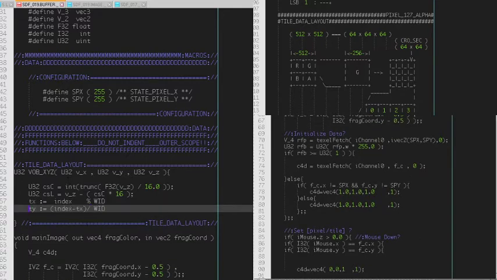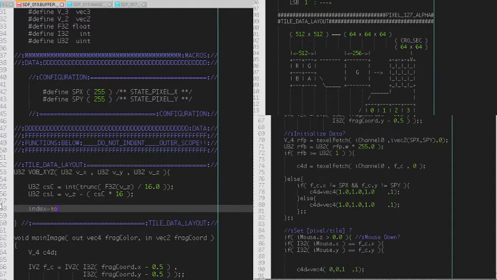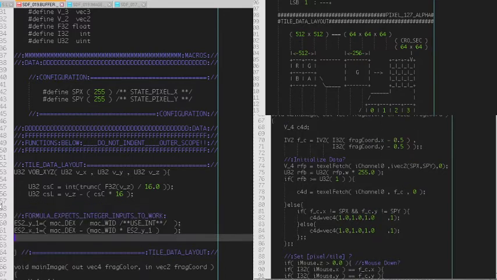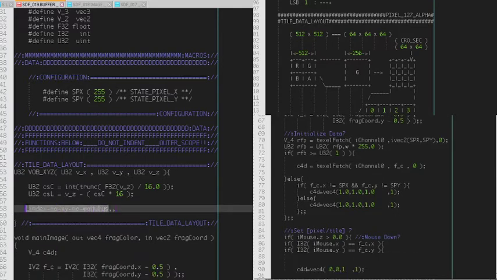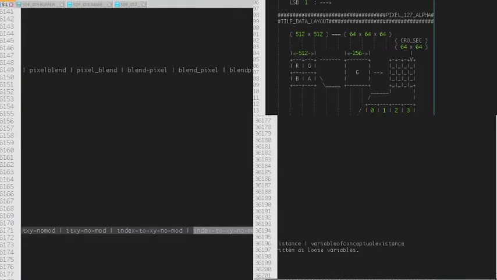And then we just take this basic formula, index to XY, no modulus. That's the old stuff, so let's try to find where that is and update that.